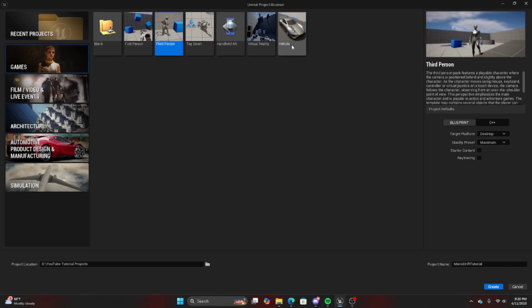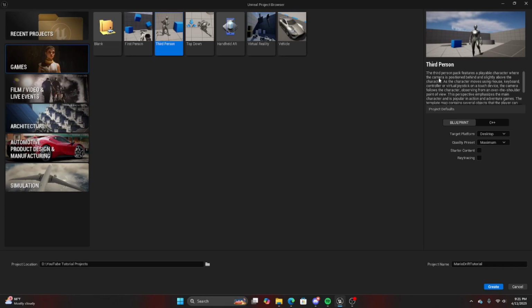So because of that, instead of using the vehicle template, we're going to use the third person template because we want to have a lot more control over our movement. And instead of having a lot more influences on it, say for example, one of our wheels went over a little bump and now we lost 5 miles per hour or something like that, that's not really a movement system we want to pursue. Instead, the extent of our movement system in terms of terrain manipulation is, hey, if I drive on dirt, I slow down. If I'm not on dirt, I'm at normal speed. And then I have coins that might speed me up or slow me down. Who knows? But anyways, enough yapping.